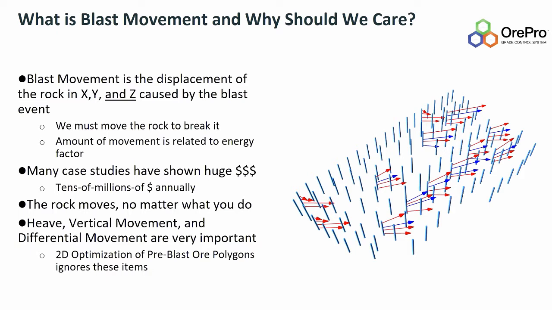So there's a lot of case studies out there. I've published a bunch, Dave's published a bunch, and various other people have published a bunch. And they show that movement really is valuable to understand. But it's what we do with the movement that's really critical, and that's what we've created a tool to manage. So the last part about this is that what we found is actually the heave and the vertical movement and the differential movement can be just as important, if not more important, than just the magnitude of horizontal displacement that we see.